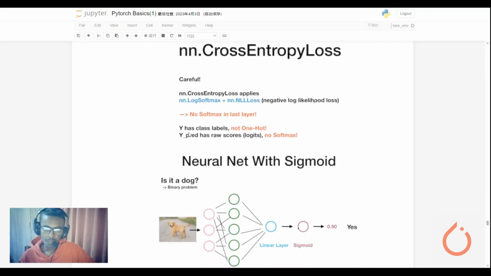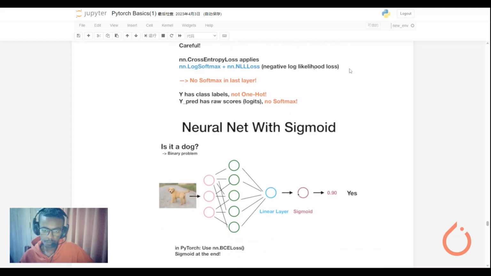And you have to use the class labels that are given originally and not convert them into one-hot encoded vectors, as might be the case when you are working with keras. Mostly when working with keras, we convert them into one-hot encoded vectors. But on PyTorch, we just have to use the class labels as they are. And the predictions are raw scores or logits, and we don't need to implement softmax by ourselves. So these are two things that we need to pay attention to when trying to implement the cross entropy loss.